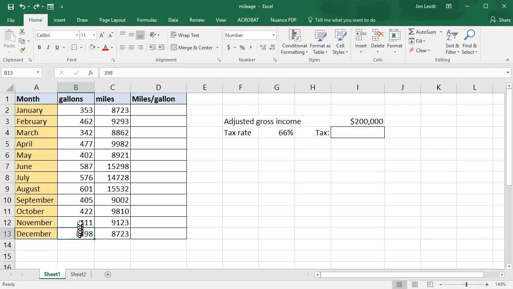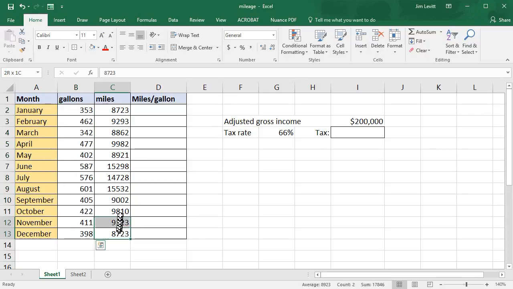I'm going to click on all these cells that give me my gallons per month. Now in the name area, I'll type in here, and I'm going to type in gallons. Now when you type a name in, you cannot use a space, you cannot start it with a number. You can use an underscore, which is very common. So I hit that and I say gallons. And now you notice this changed. If I use the down arrow, I now have a name of gallons, which applies to these particular cells.